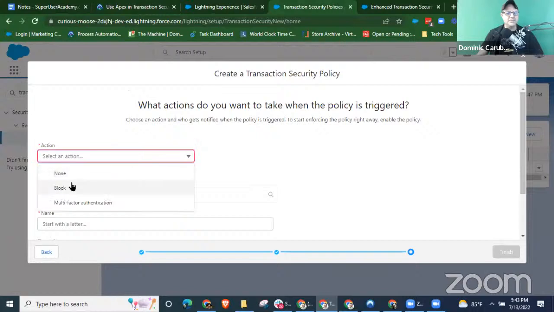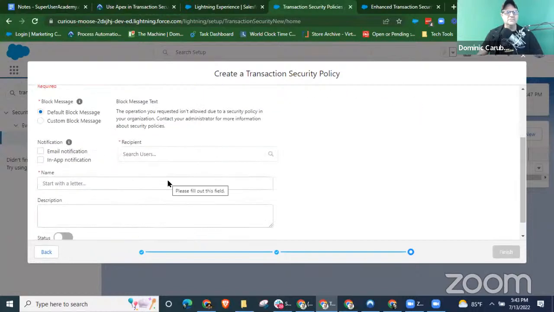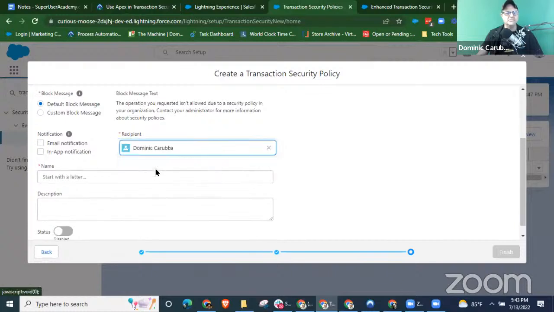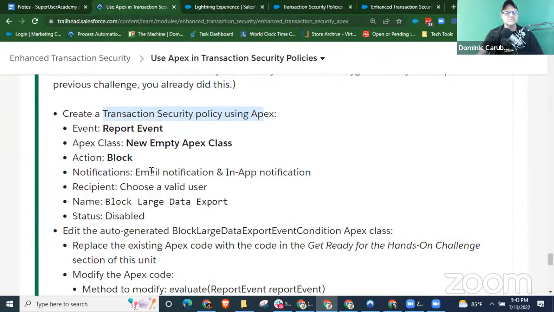So the action is going to be a block action, an email notification, and in-app, block large data export.